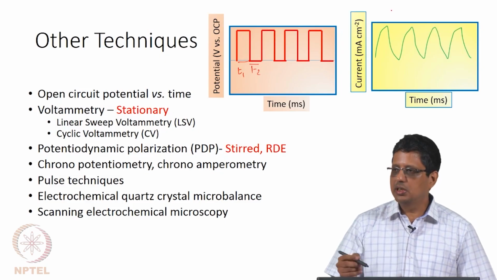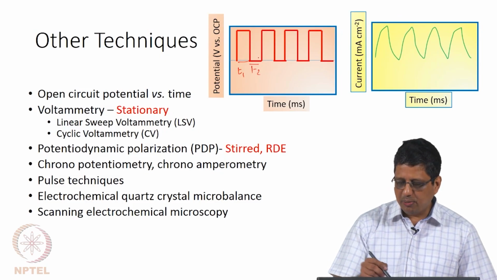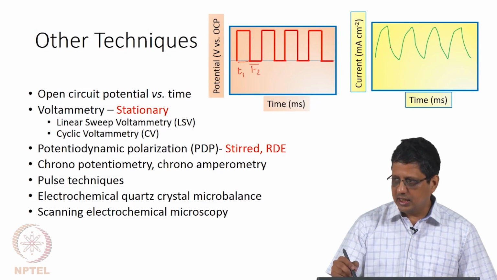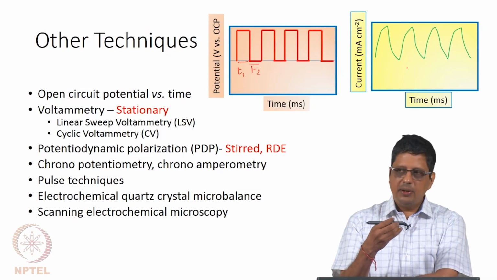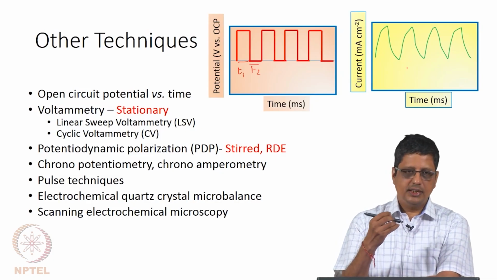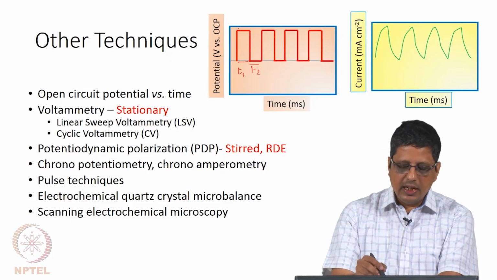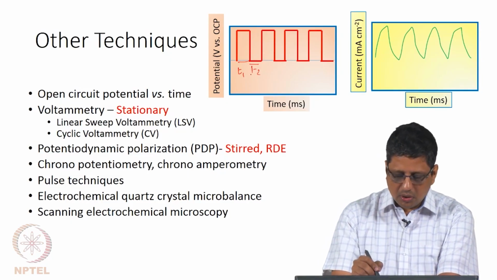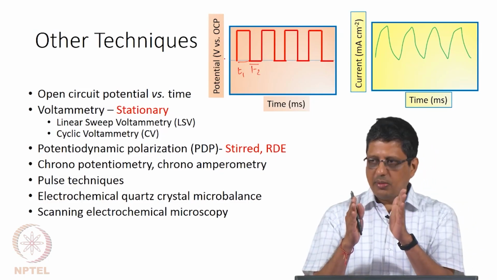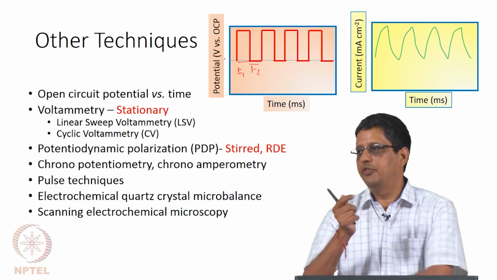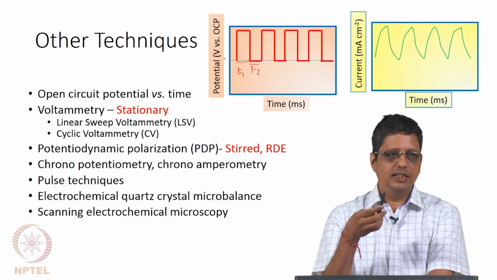The current will actually go somewhat like an exponential function. Again, when you switch off the potential, the current will not instantaneously come to zero, it will decay. Based on that you can interpret, and it is sometimes used in industry for a particular way of depositing material. You can even go to a high potential, then come down to below 0. So, you may deposit something, remove some of it, again deposit something, remove some of it, and continue to do this. In some cases, it will give us a benefit.